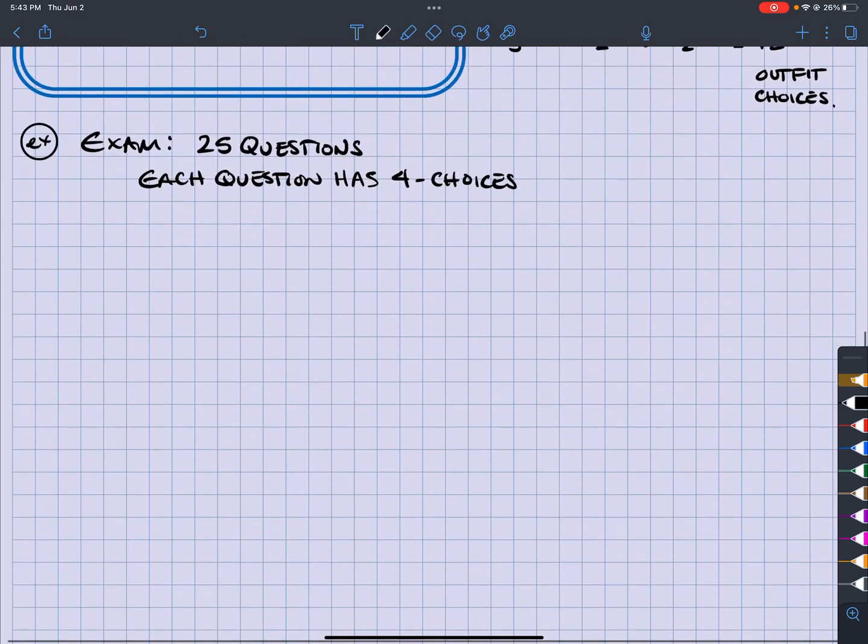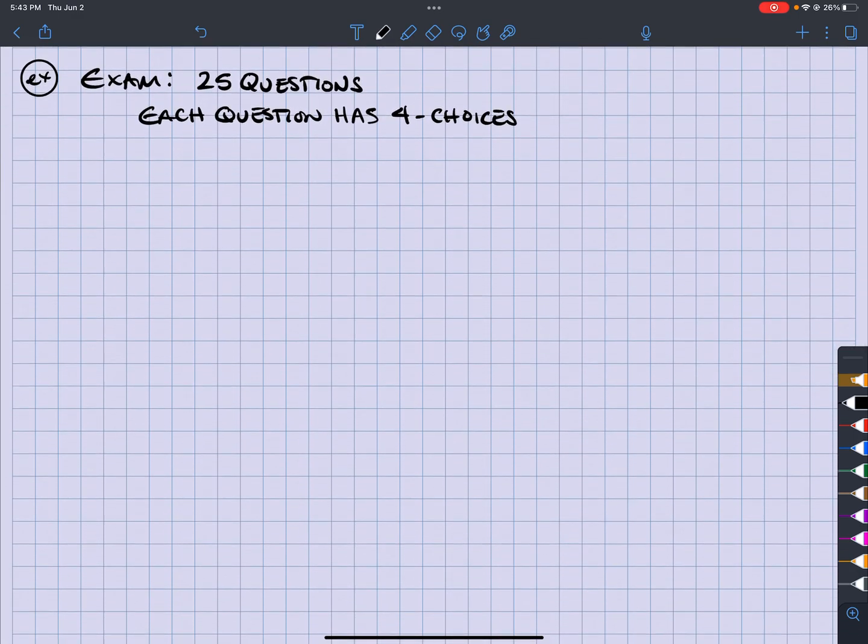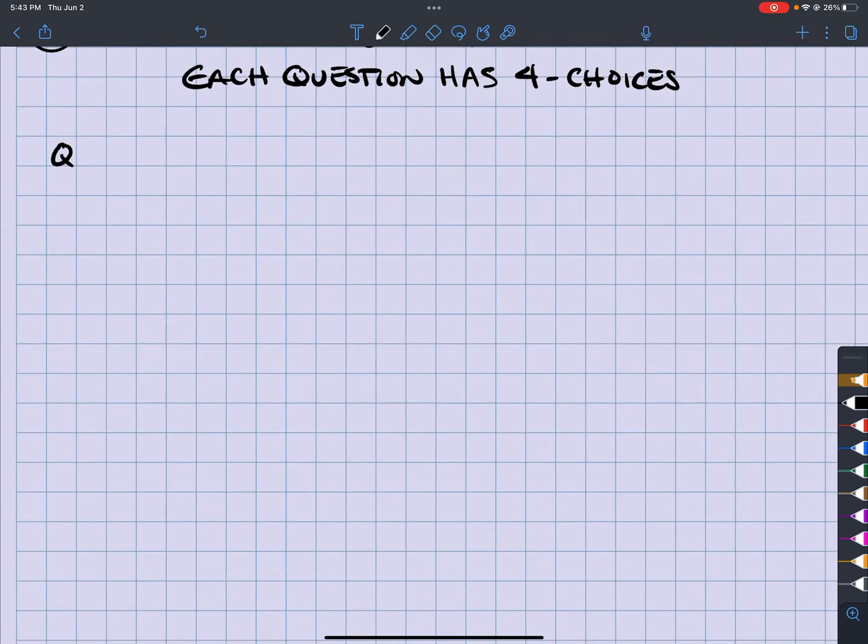When you take an exam, are you going to be skipping questions? Well, you don't want to, right? So you need to answer question 1. You need to then answer question 2. Then you need to answer question 3, and so on, right? All the way to question 25. Make sense? So now you need to answer all the questions.